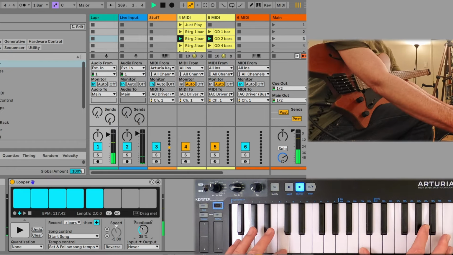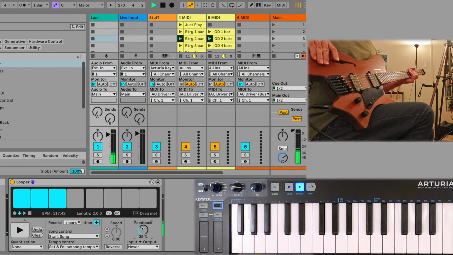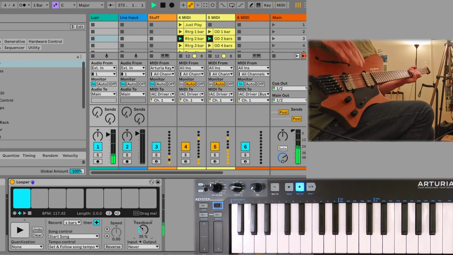Let's get some slightly more quote-unquote inside pitches. So this is just octaves of the original pitch.